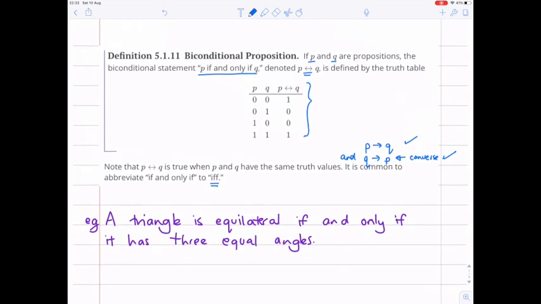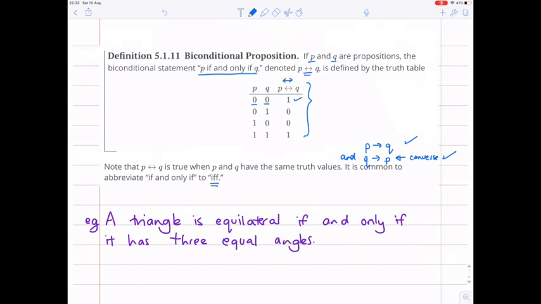So let's see if this makes sense. So if P and Q are propositions, our biconditional statement, well, if P is false and Q is false, then we know that P implies Q is true, remember, and if we swap it around, we know that Q implies P must be true.